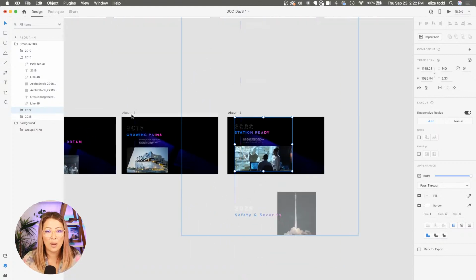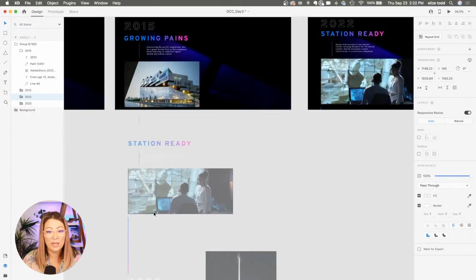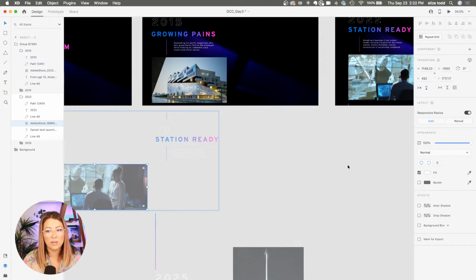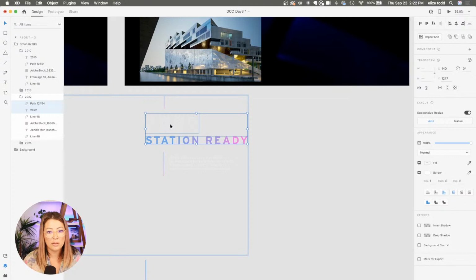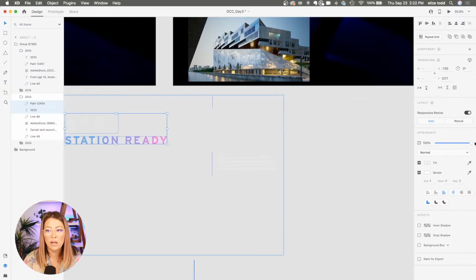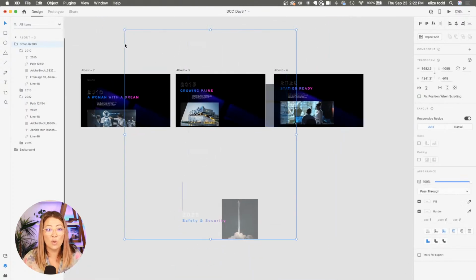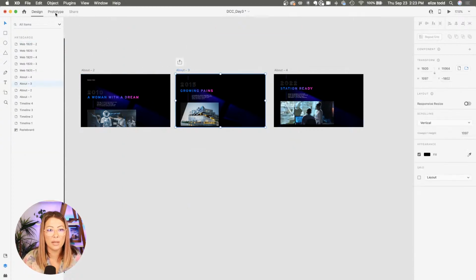So I moved that up, but I also need to move these items as well so that when they come into the screen, they're moving from the left into the right. Okay, so I'm moving these to the left, and moving these as well to the left. And again, you just need to make sure everything is in a group, so that it's still recognized that all of these layers are in your artboard. Okay. And then let's prototype it.